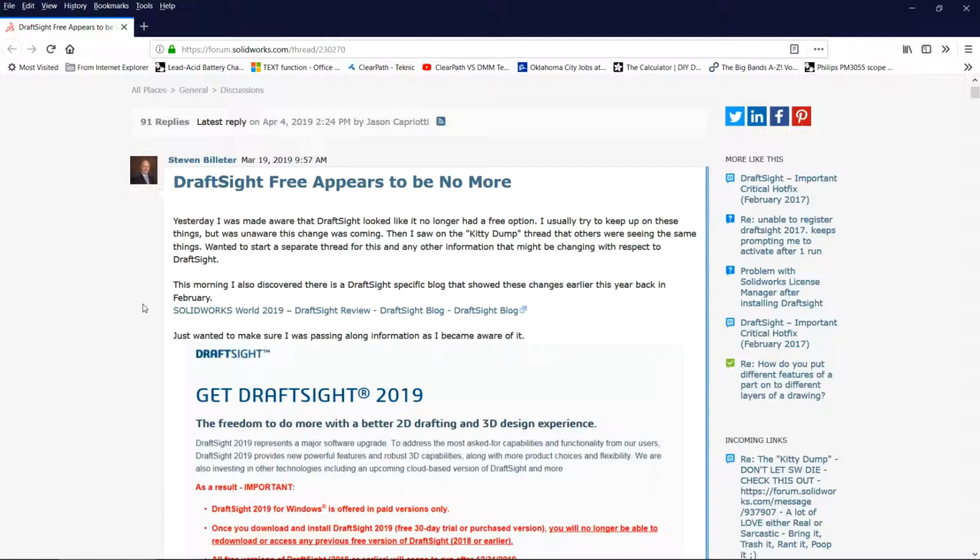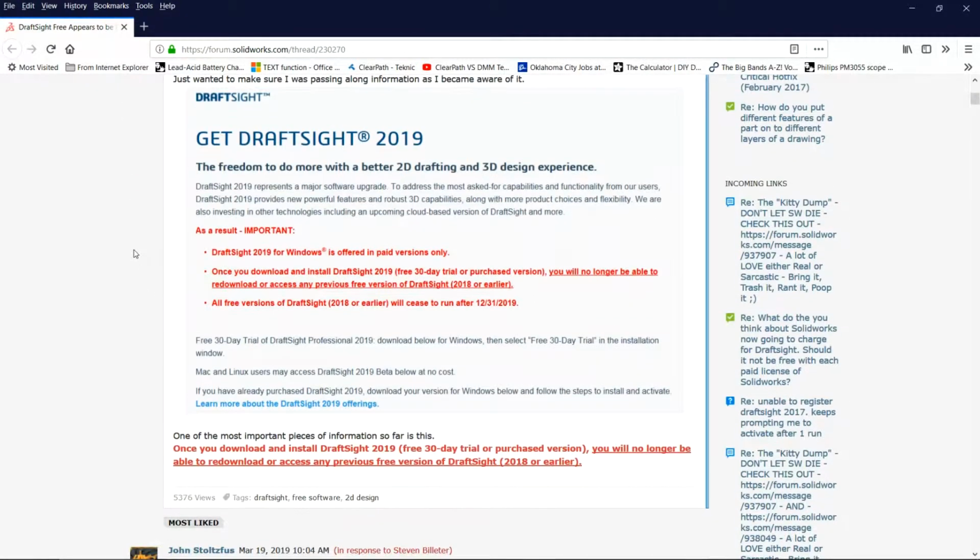I've got this forum on Draftsight open so that you can see all of the information. So right here, you can see that all free versions of Draftsight 2018 or earlier will cease to run after 12/31/19.